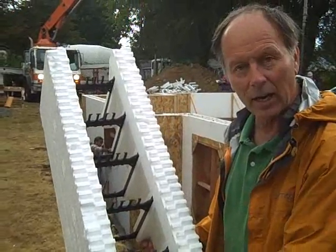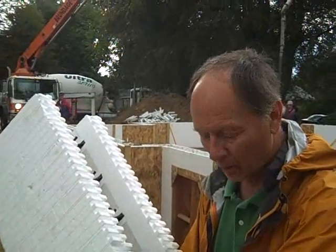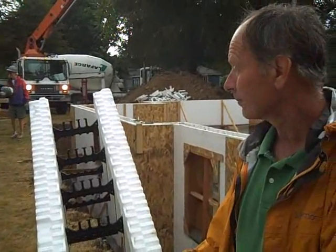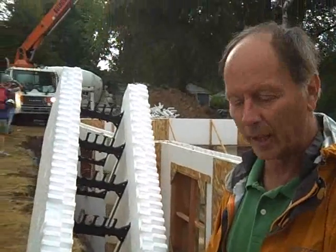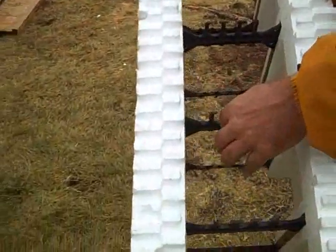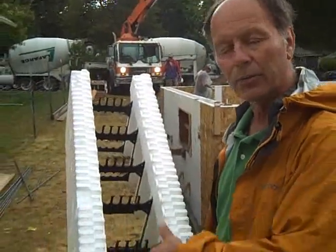These ties kind of hold the styrofoam together. They also provide the vacuum. You can't see it very well, but there's plastic ties, so you can put drywall or siding or anything you want on the surface out there with screws. That's pretty much what an ICF form looks like. You don't need any glue or anything to attach them — you just stack them, kind of fit them together, just like Legos. And then you put rebar — these little pieces right here are places for rebar to sit. Reinforcing bar sits there horizontally every course, and then you can stick the verticals in there. So it's much like any concrete wall, full of concrete and rebar spaced out according to the engineering specifications.